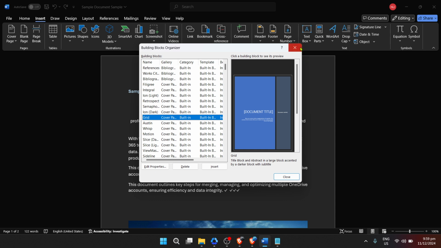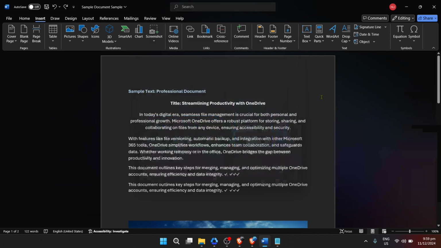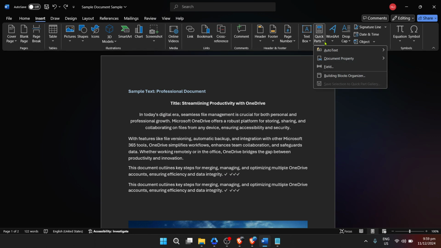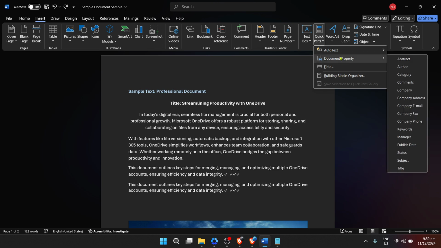To summarize, Quick Parts in Microsoft Word are akin to having a set of building blocks at your disposal, ready to be used and reused, ensuring not only consistency across your documents, but also saving you a precious amount of time. Begin by opening Word, navigating to the Insert tab, and exploring the Quick Parts feature. With a bit of practice and exploration, you'll become proficient at using Quick Parts, making your document creation process smoother and more efficient.